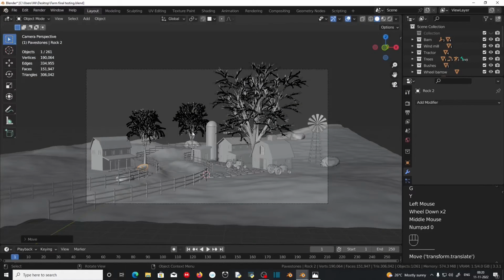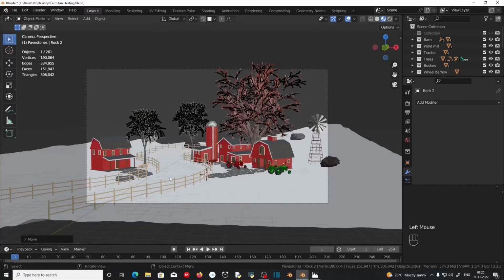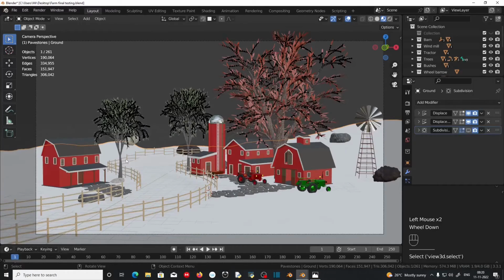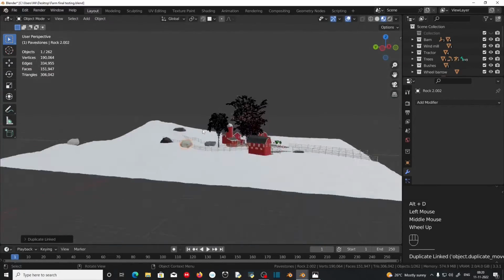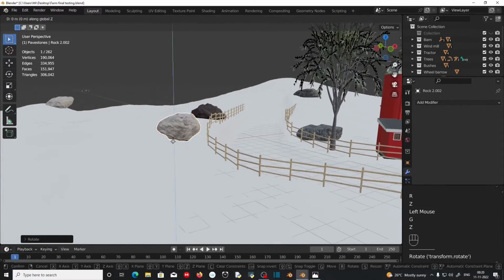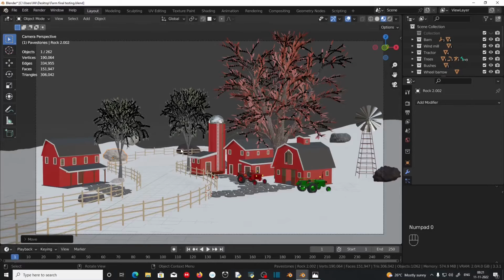If we go to camera view using number 0, then go to material preview mode, we can see we got some rocks in our scene. Maybe we can place one here. Now we got rocks in our scene. If you want, you can place more rocks by duplicating them again and again. But I think it's enough for now.